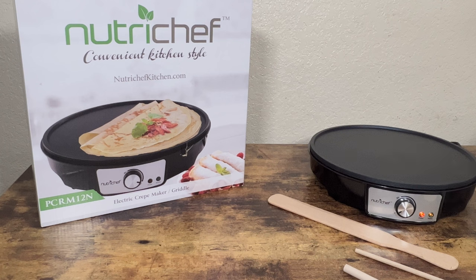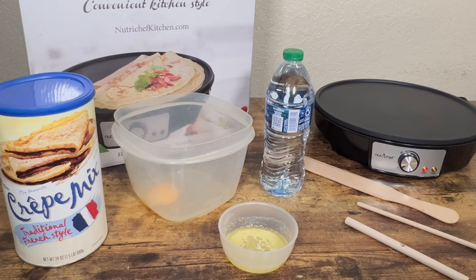Today I'm going to make a crepe with a dessert that I know you're going to love. Try it on out. First off, very simple ingredients. I went ahead and got my crepe mix. It's kind of like pancake mix, but it's just for the crepe. We also have egg, some butter, water, and you can put some vanilla extract in there if you want to. That's optional, but that's cool. Later on, we'll chop up some strawberries, so make sure you get the toppings that you want for this awesome treat.